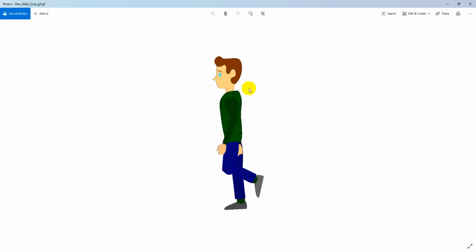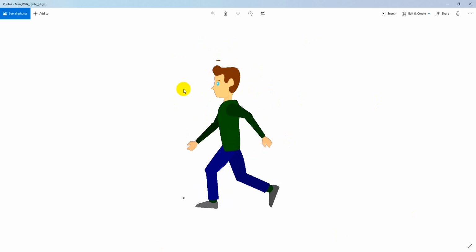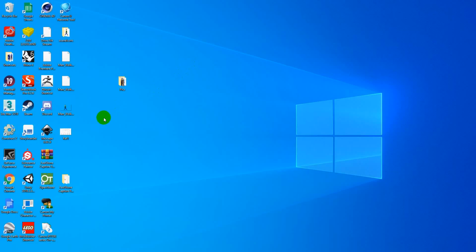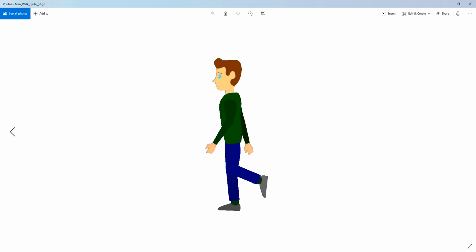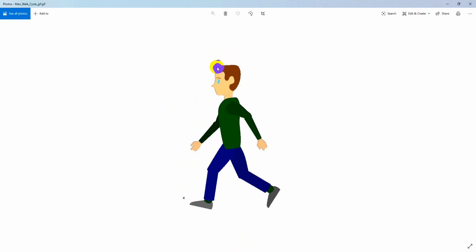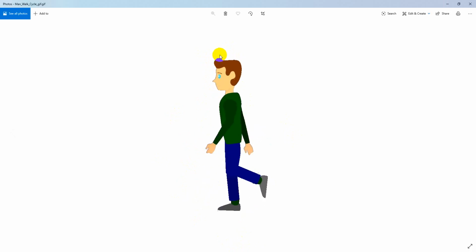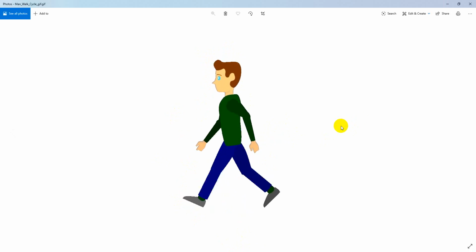Obviously you could render him on a background, but the reason I've rendered him on a transparent background as a GIF is because now I could drop him on top of any background. You can see from the thumbnail he's got a transparent background. I could drop him on top of any background and he'd look like he was in that scene. It's like rendering the alpha channel behind, rendering a PNG transparency. So looks nice. Getting a bit of artifact in there actually with his hair, but other than that, he looks fantastic. I'm happy enough with that.